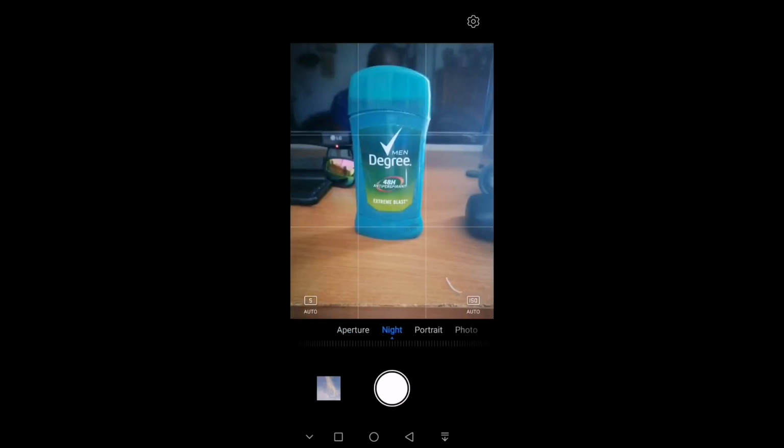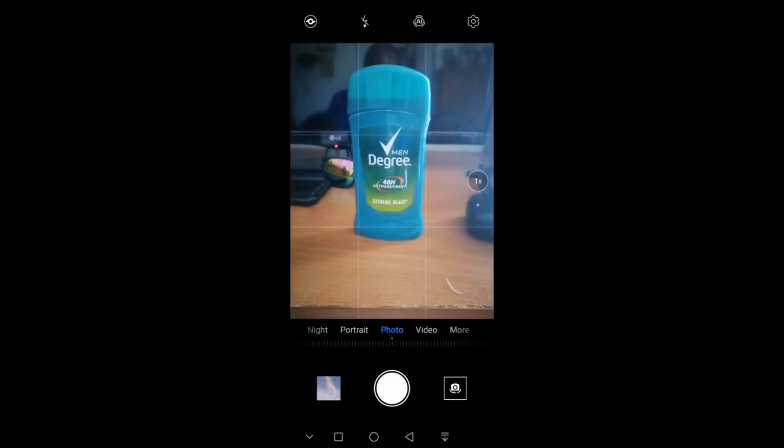Then right next to aperture mode, we got our night mode, which essentially just boosts the colors and tries to get all the light boosted up, especially when you're in low light environments. Okay, and then we got portrait mode right next to that, which is something I already covered. Now this portrait mode, unlike aperture mode, only detects faces. Okay, so as I said, if it were me, I would actually use aperture mode to take all of my blurred effect photos, but you can use portrait mode if you would like, so on and so forth.